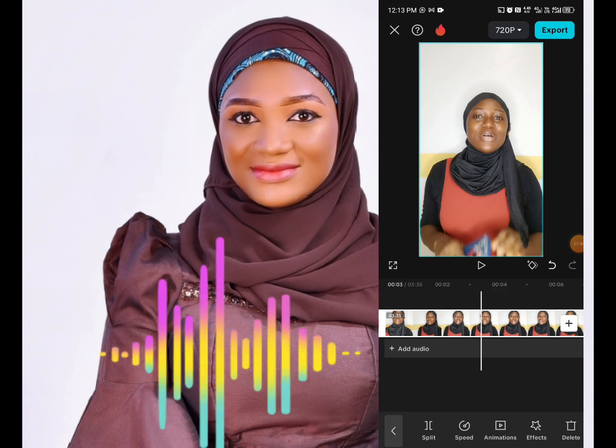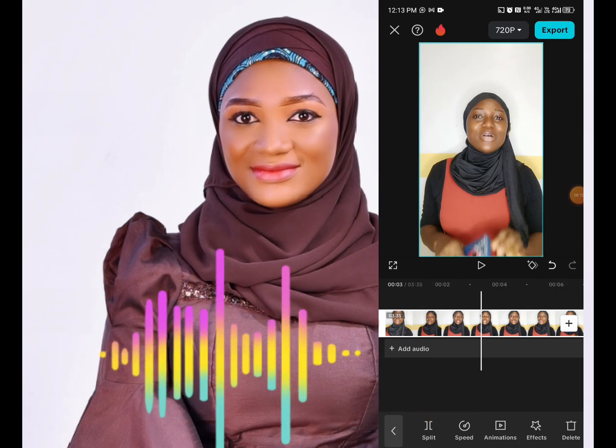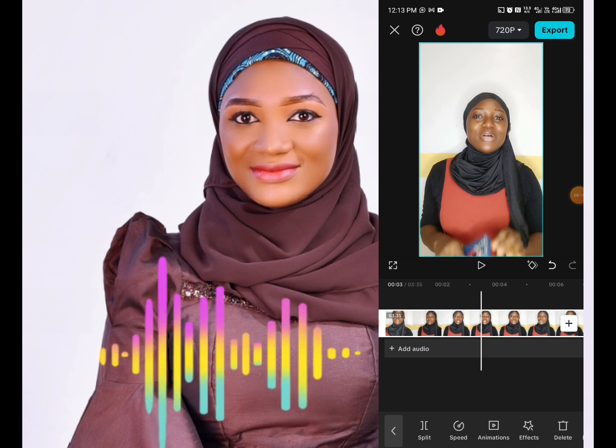So it is this video editing skill that would help you to be able to cut out those mistakes in a way that it is unnoticeable, that people will not even know that there was a mistake or there was a cut and join somewhere. So the most important icon in your video editing tool is the split button. It will help you take embarrassment away. Okay, so I'm going to be showing you how to use that.